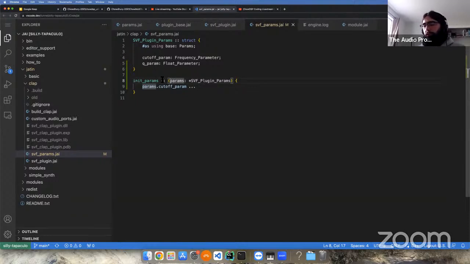But with the using keyword, the params dot part of the name is assumed, so you can just do that and do what you need to do.